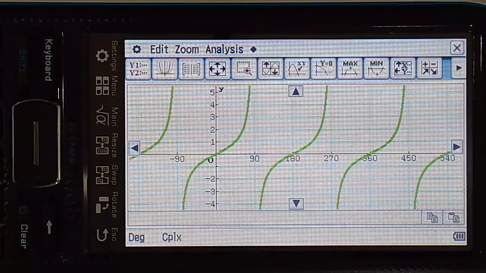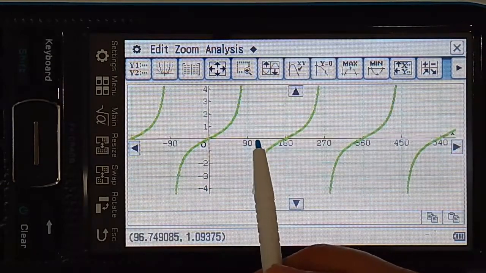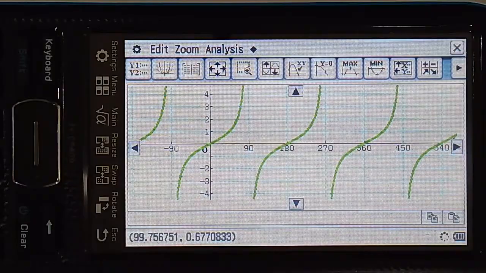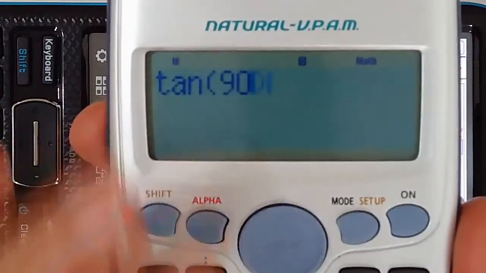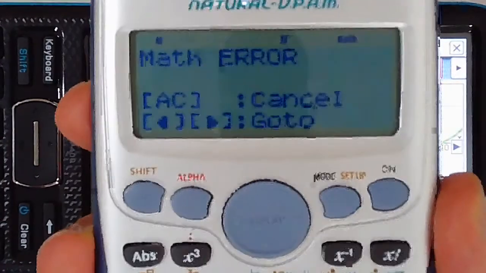This is actually a line called an asymptote. We can never get an exact value for tan of 90. So let's just focus on that for a moment. What's going on here at 90? In fact, if using the calculator, we've done this before, if we enter tan of 90, you get an error.